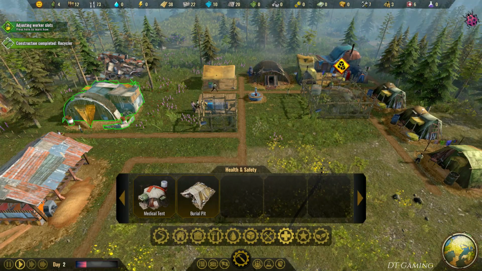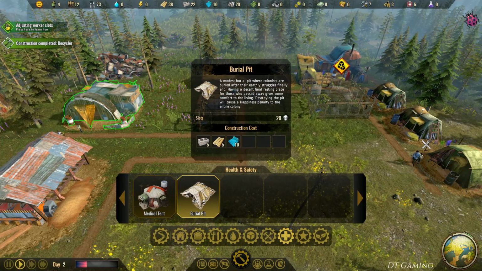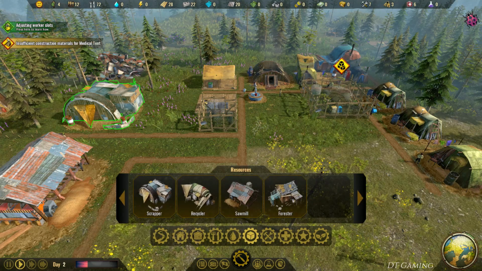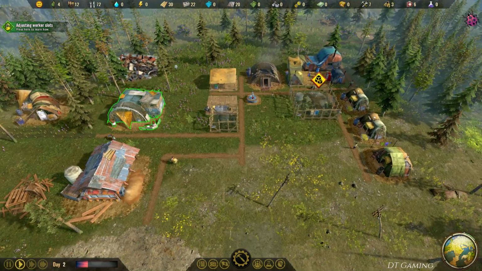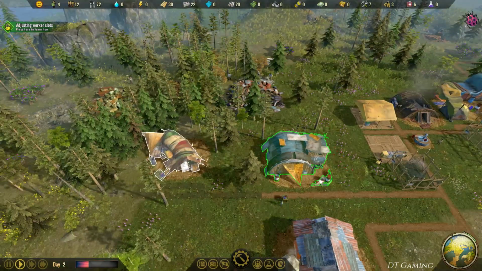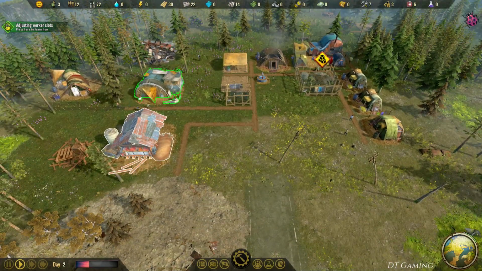After my medical tent, you can also build a burial pit. It's like a little funeral, which is respectful, of course. I'm gonna build a gate in a few moments. Of course the water tower needs to be done first, and this is for the plastic. I will assign one more worker for it, just to speed up the progress.